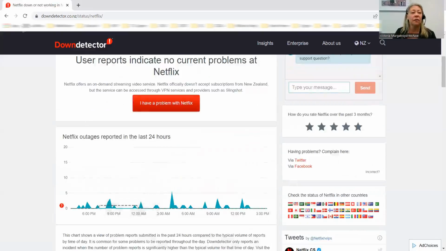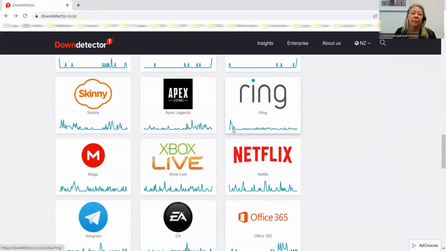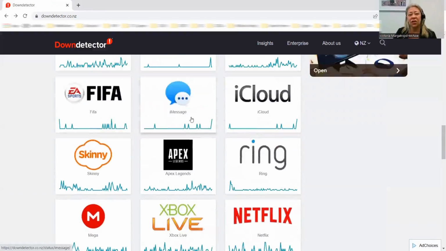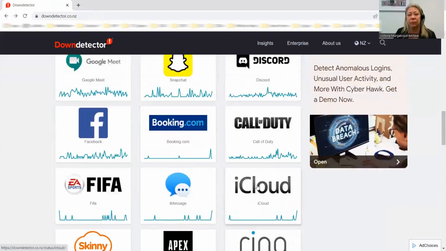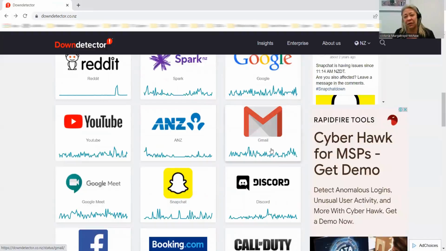As you can see, that goes for most services. If we go back to this first screen, most services have a sort of background noise of issues. You can see here with the Ring, there was a very small spike and then sort of background noise. And so these spikes don't necessarily mean there's an issue, just that there's a fairly regular amount of complaints of being able to access the service or whatever. Services like Gmail, for instance, have so many people accessing it all the time. You're always going to get a sort of baseline of issues.